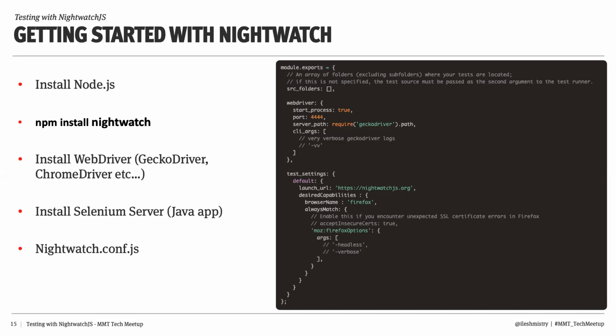And one of the key files you associate with Nightwatch is nightwatch.config.js. On the right-hand side, you can see an example of this. It's got areas, and if my mouse will come over, you can specify source folders, so where you want your tests to be included. You can also say whether you want the process to start. And the port is obviously important because that's what's going to trigger, in this case, Firefox and launch it up. And then here is some default testing that you can utilize. So you can set default values that can then be utilized later on in your tests.